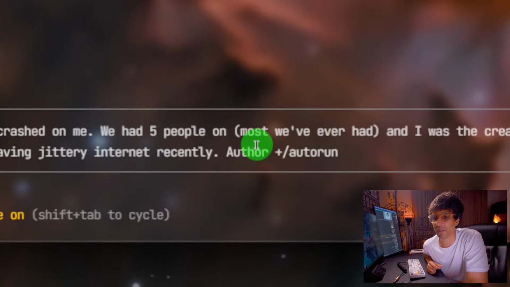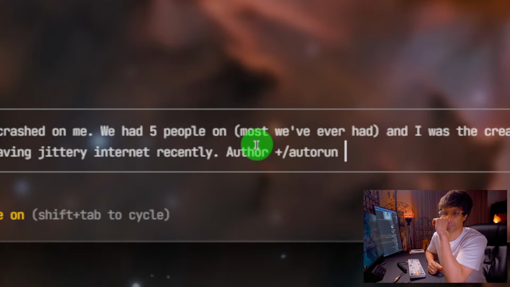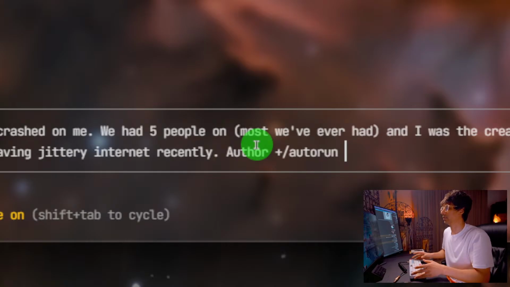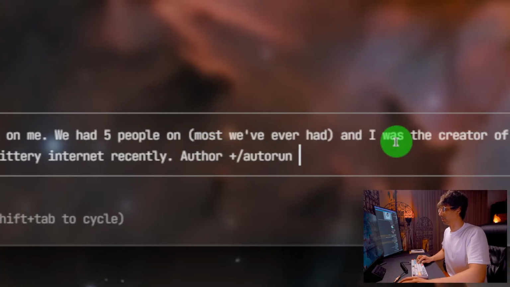I use Codex primarily, and I've stuck with it. For me, that's Anthropic's models, but I wanna go back to experimenting and having separate models and trying things out, and that for me is what NEXA is gonna give me. Obviously, you can do it anyway with your own terminals, but it's important to have it look cool as well. All right. Author plus auto run.